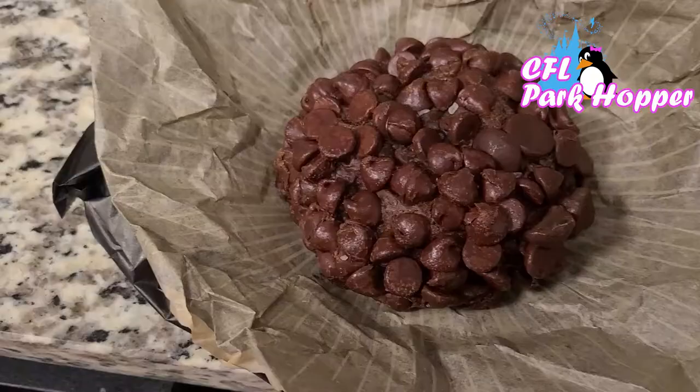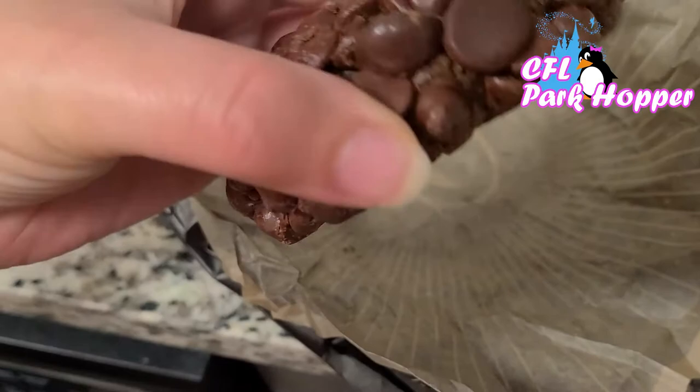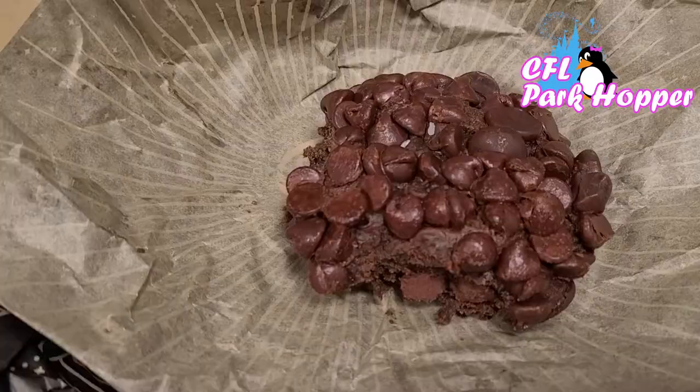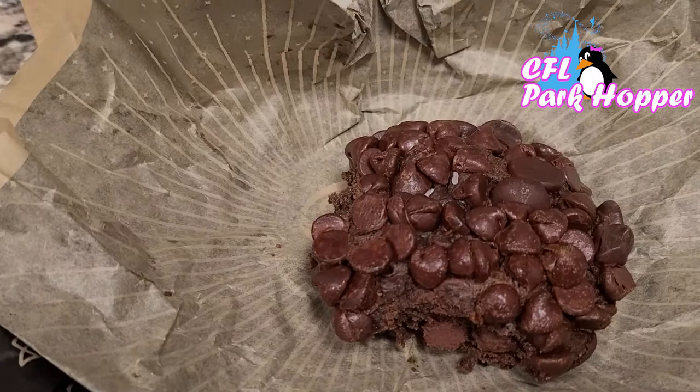Now I'm going to try the cookies. This is the triple chocolate cookie — it's a chocolate cookie with giant chocolate chips, little pieces of sea salt, and chocolate ganache. That's amazing. It's really dense but super moist, so it's not dry at all. The chocolate is just delicious. If you're into chocolate, this is the way to go. It's really rich but really good. As you can see how big they are, you're not going to be able to eat this in one sitting — I took one bite, my husband took one bite, and we still have a ton of cookie left.